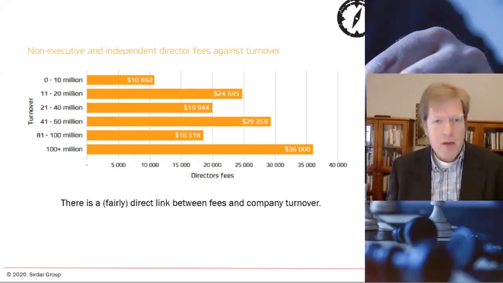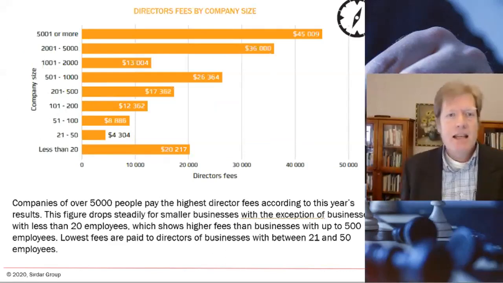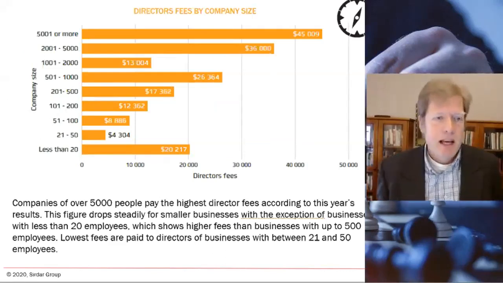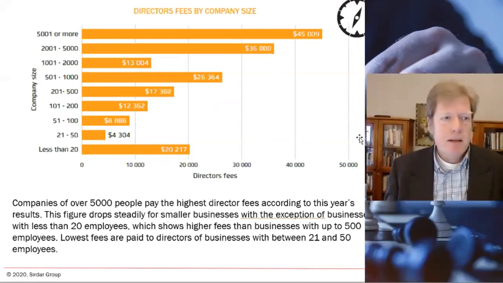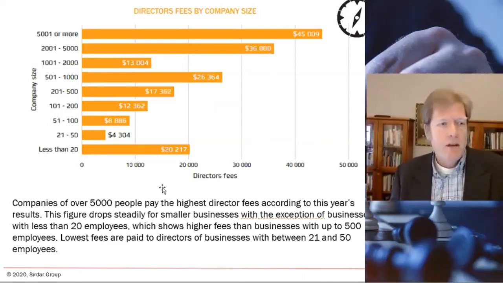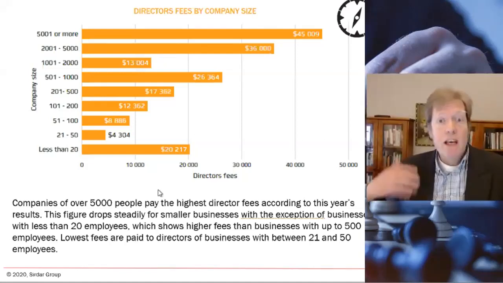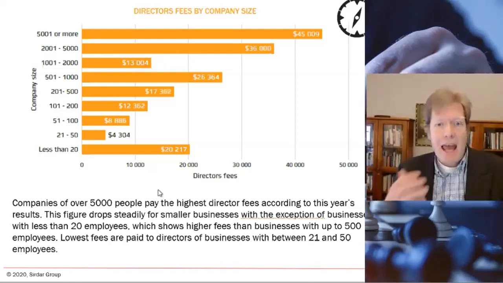One of the other things related to size is the number of people in the business. And so what we find again is that there is this correlation to some extent: as companies grow in size and number of people, they tend to pay more fees. Again, there is a slight anomaly at the bottom with smaller companies, and I think that's one of the interesting things we're finding. Your smaller companies are often your younger companies. Again, this is an assumption. So younger companies that are smaller are recognizing that we need to put the right people around the boardroom table if we want to become those larger companies.